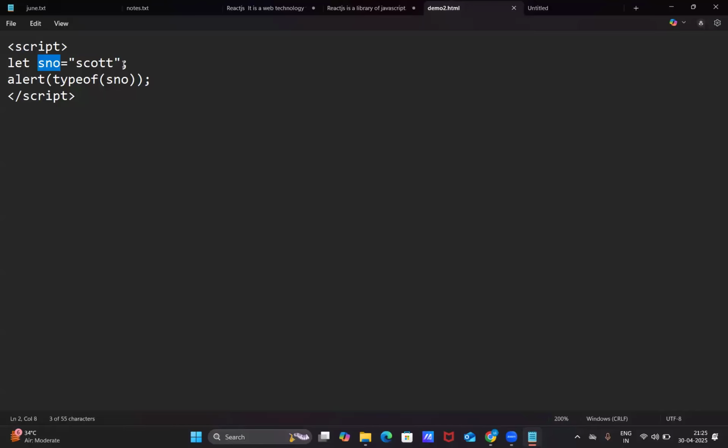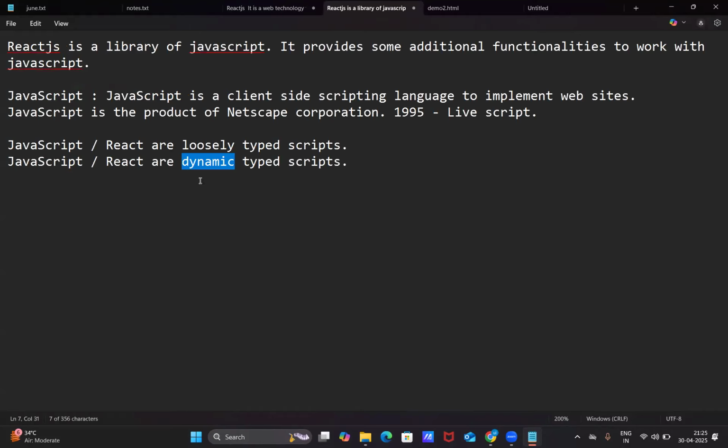That is the concept of dynamic typed script. Is it clear? Scott is a string, so it holds the string data type. I hope you are clear with these two points.